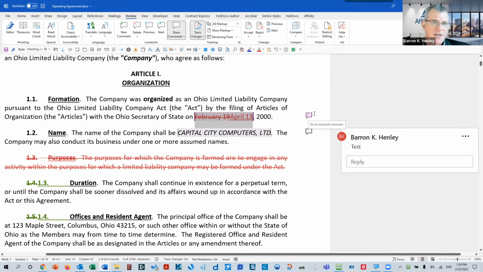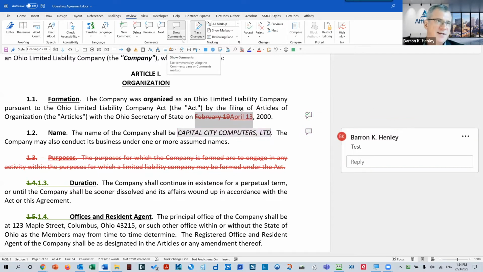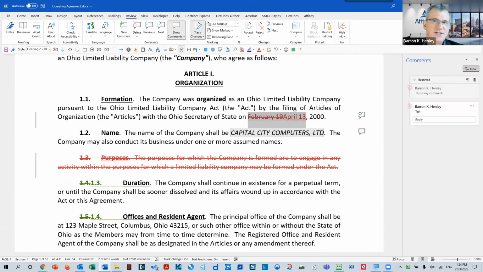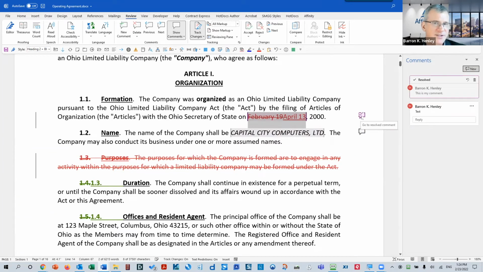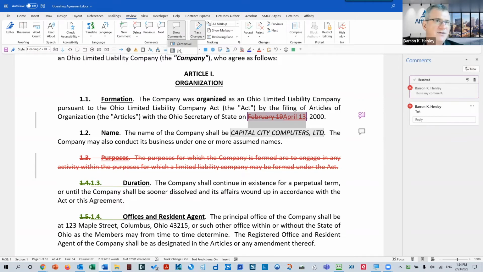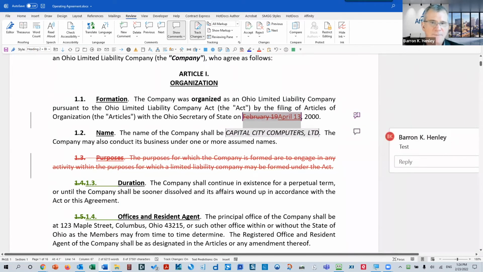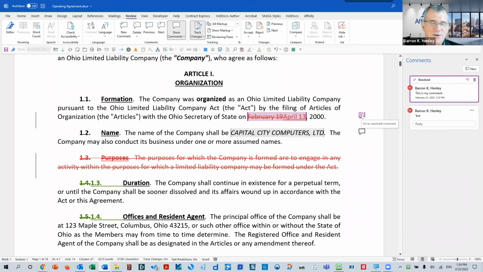And let me just show you a different way to view your comments that some people prefer. You'll notice there's a drop down up here under show comments, and I can switch to list. And list will show me all the comments, even the ones that have been resolved, because this comment is still here, right? It's no longer an issue. So if I want to get rid of a resolved comment, then I can click the little trash can here. And if I go back to contextual, which was this guy, if I click here, you see what happened when I did that? All that did was switch my view from contextual to list.